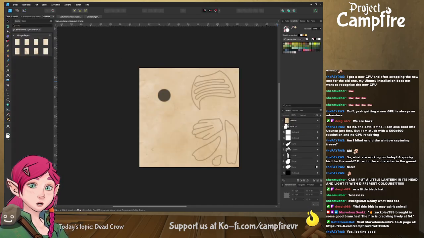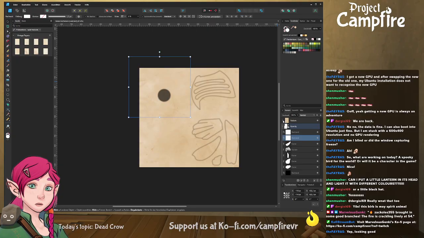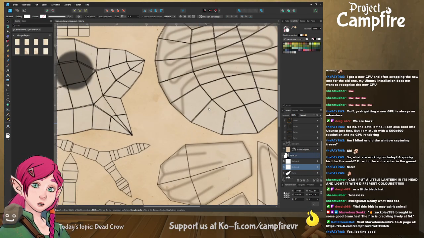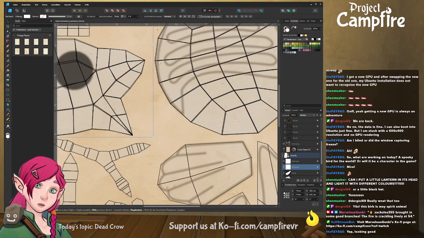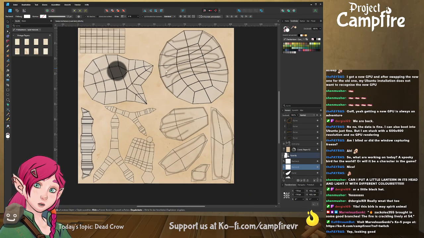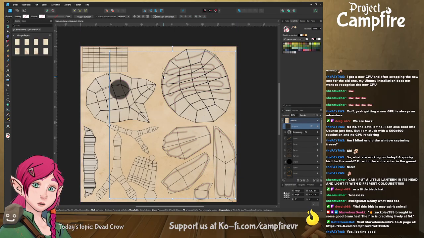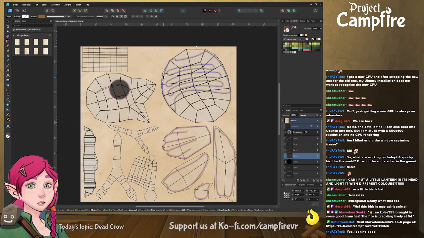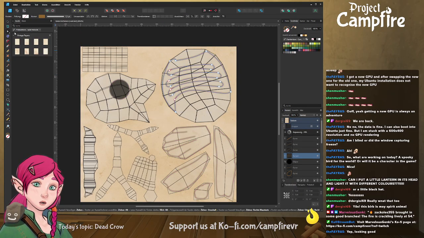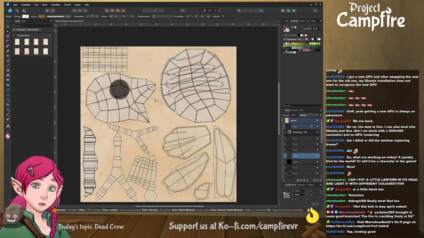Let's see, we're here in the texture mode. And where is my blueprint? Here we are. As you can see, it's not exactly coming to the corner. We have to be a bit more prominent about it. So let's go here. What we have to do is basically we have to draw over the line.